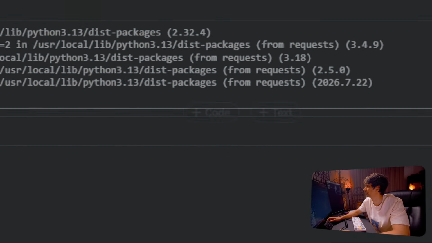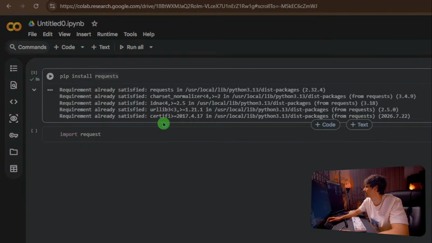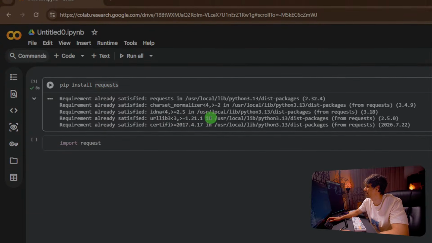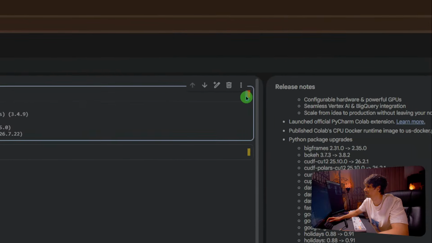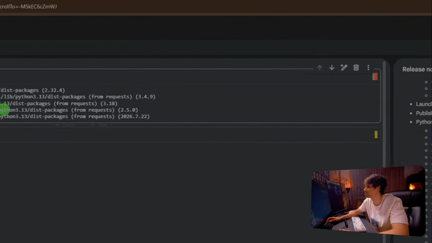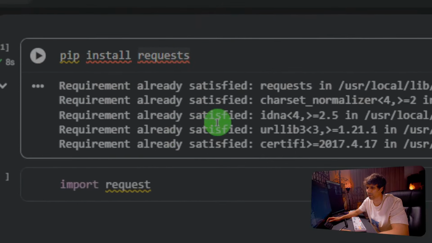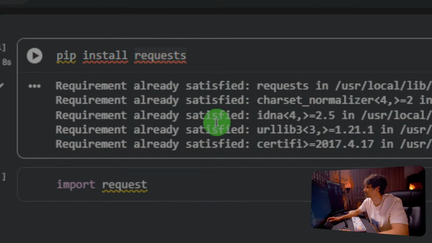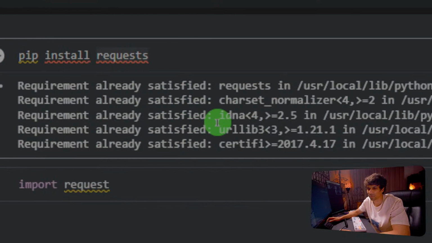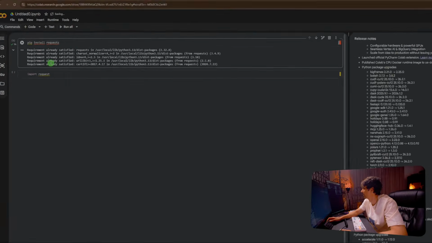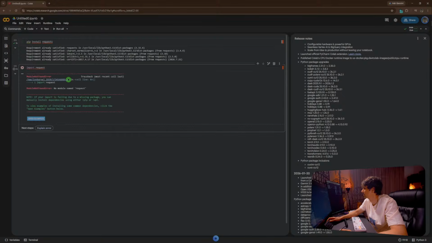All right, so we have this stuff here. Requirement already satisfied. That's crazy. Okay, so I did the pip install requests and now I'm doing the import requests.